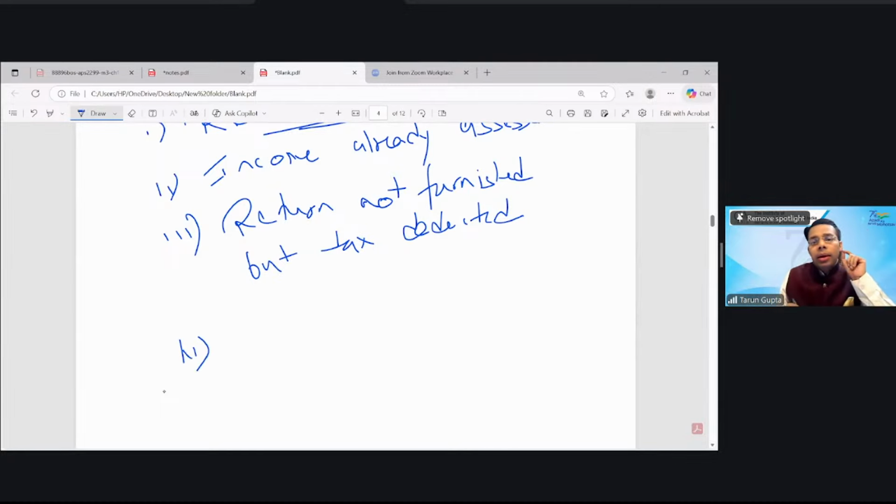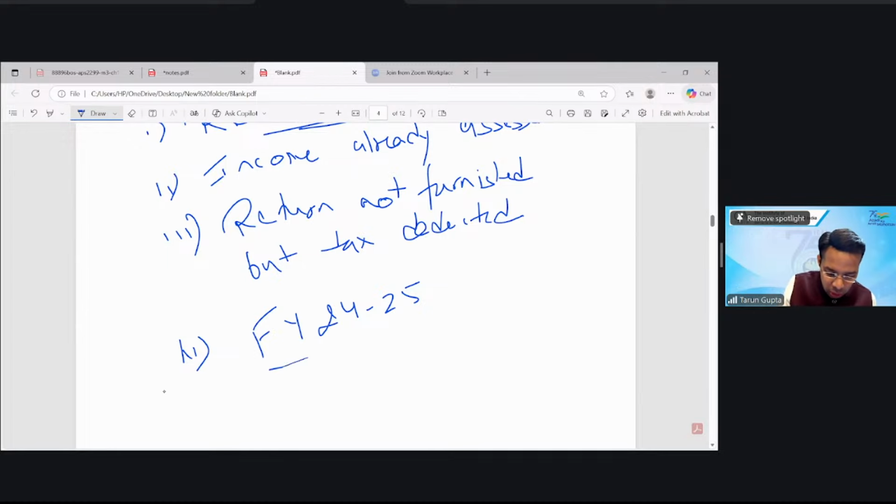Fourth, see, in our case, the search happened in the financial year 25-26. So for the financial year 24-25, though I have not filed the return of income, why? Because the due date was still there. On the date of initiation of search, I still had time to furnish return of income. How on earth would I come to know that you are going to search me? Should I file the return of income before that? Search is always a surprise. Always. So, how can you say that I have not disclosed the income for FY 24-25?